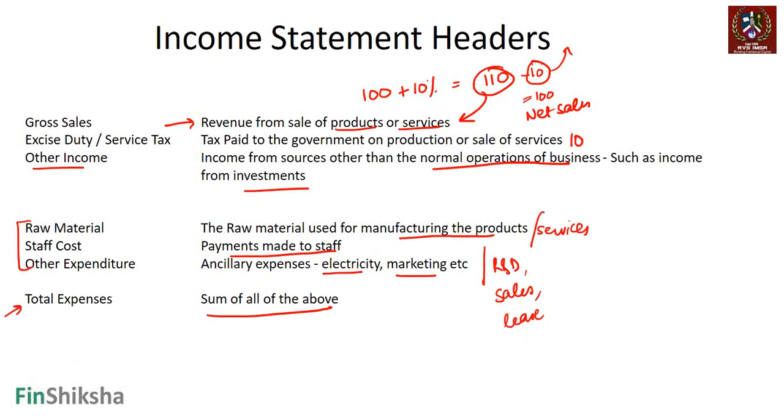The lease could be an interest payment or rental, which comes in terms of a financial lease, or lease could be the rent that I'm paying on something, and that basically comes as the operating expense. So you could have a variety of these other expenditures. You could have transportation charges, right? If you transport goods from one corner of the country to another, all that is clubbed under other expenditure, right? We will again get into details of what those other expenditures could be with reference to some companies.